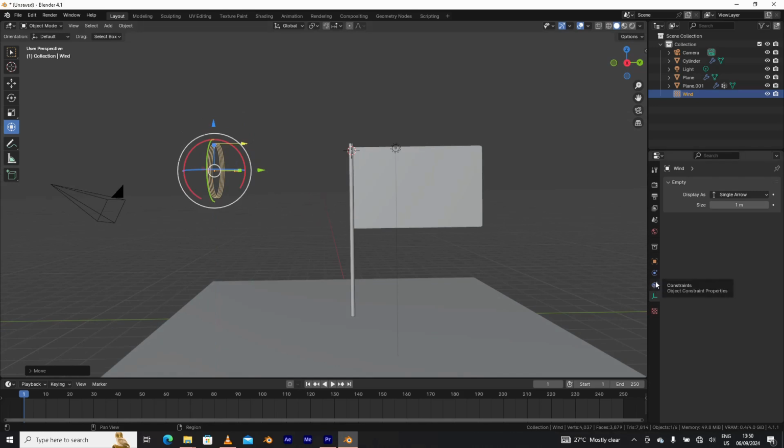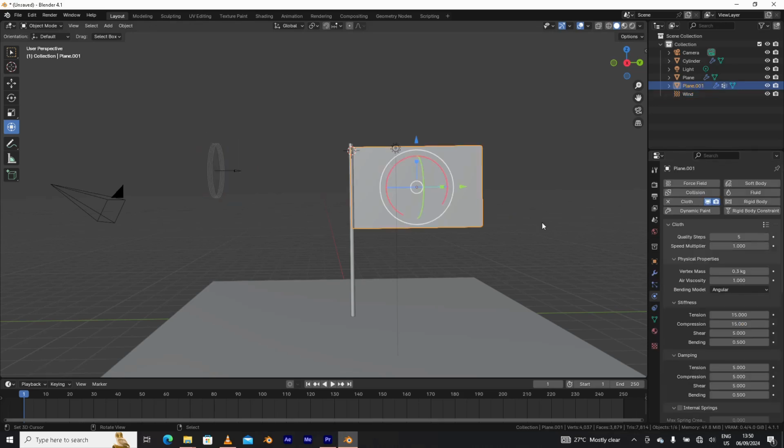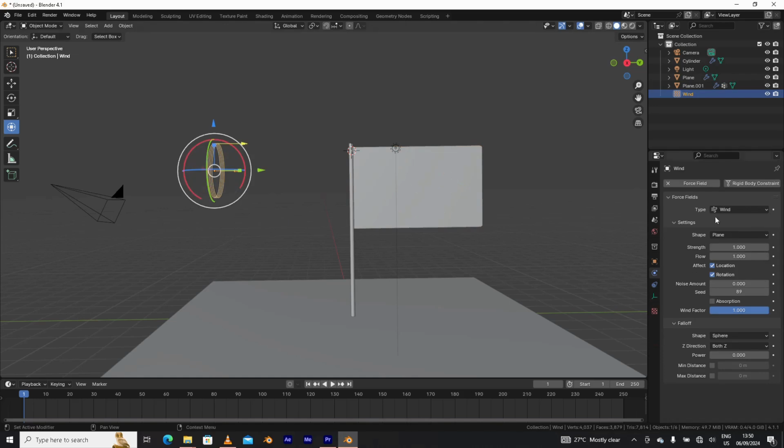Now if you click on this physics for the wind, you can see the strength is just 1. And if you click on this for the cloth, you see that the mass of the cloth is 0.3 kilograms. So I doubt if a wind strength of 1 can blow 0.3 kilograms to actually swing in the air. Let's play and find out.